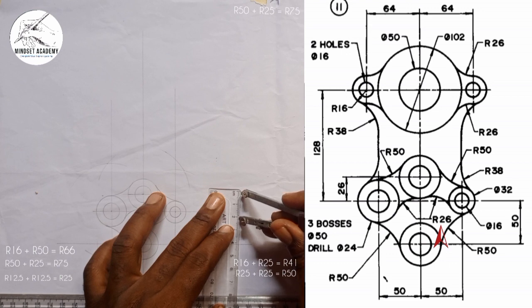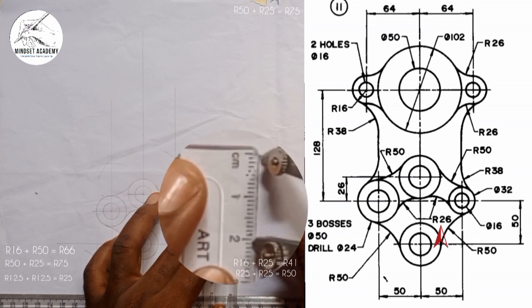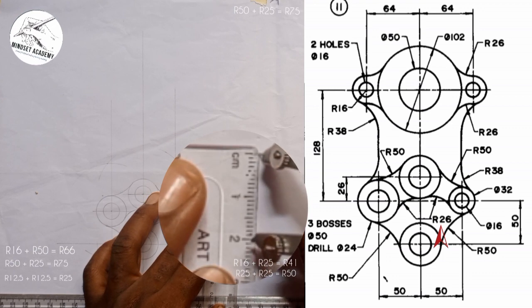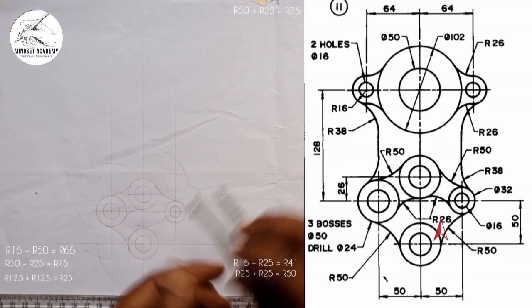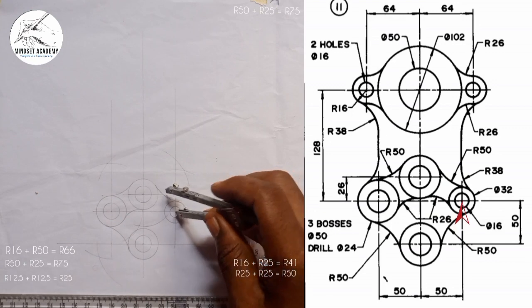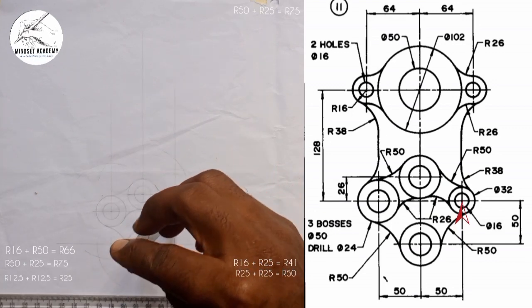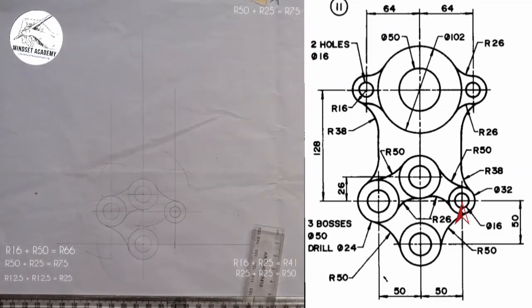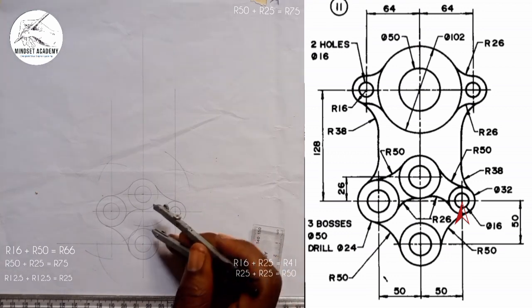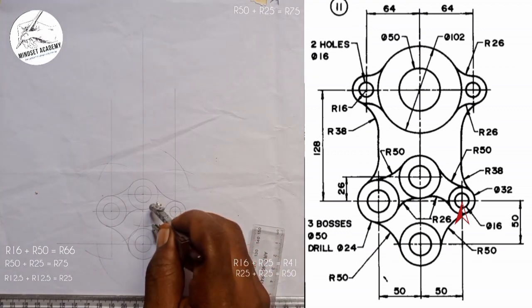This 20, 10.5 here, right? And I'm going to place it at the center point here. Now strike an arc. So where they meet will be the point that gives me this arc here.